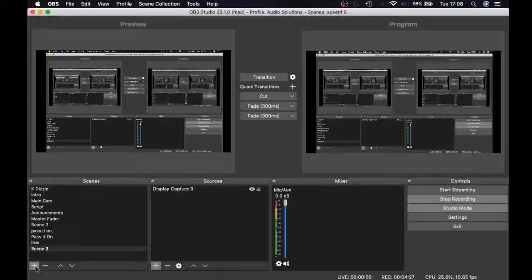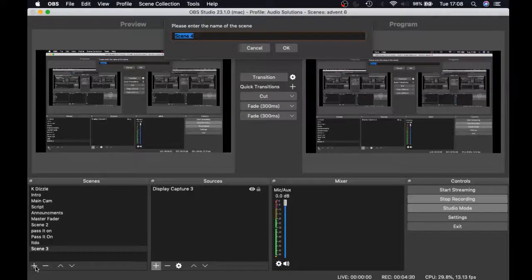So when you pick a new scene and you call your scene whatever you want to call it, this is why OBS lets you name it, because you can get as technical with this as you want, or you can keep it as basic as you want. But if you ever want to do recurring stuff where you're always going to be coming back to that scene, you don't want to have to set it up every single time.